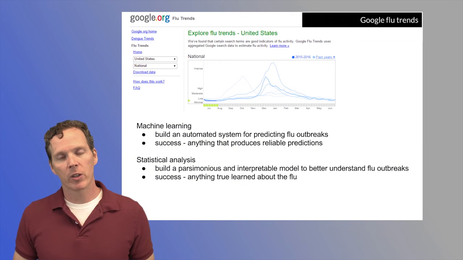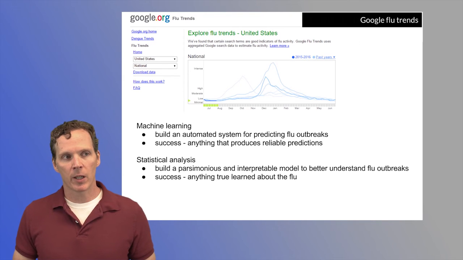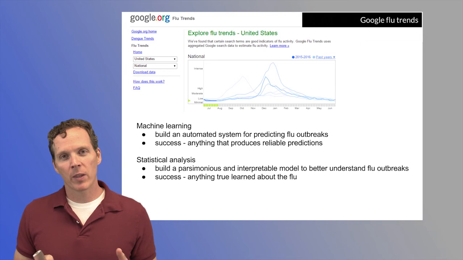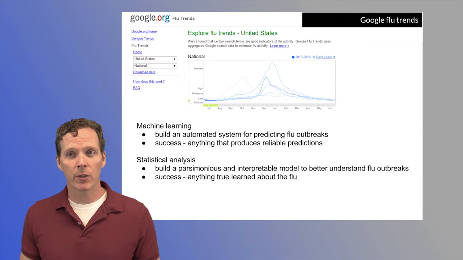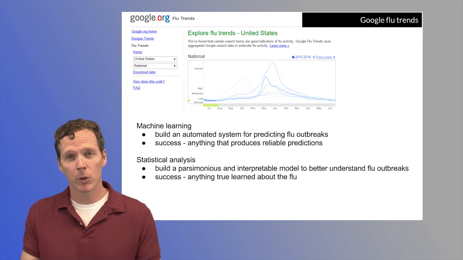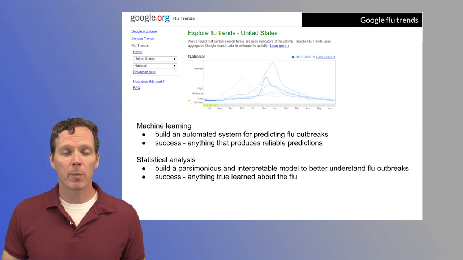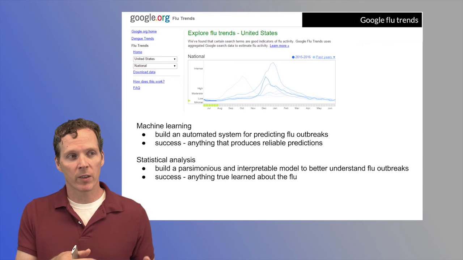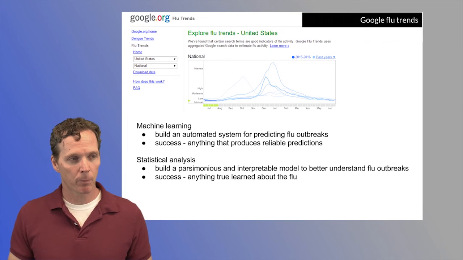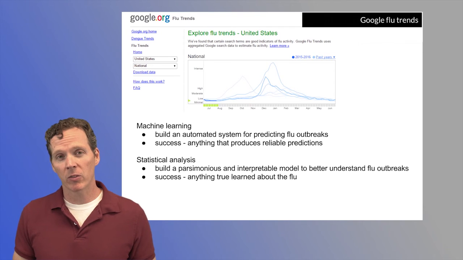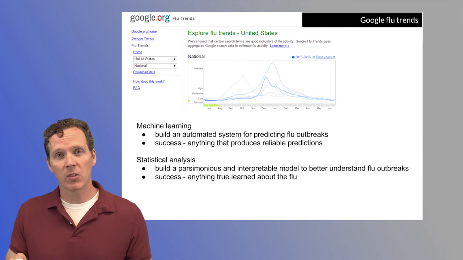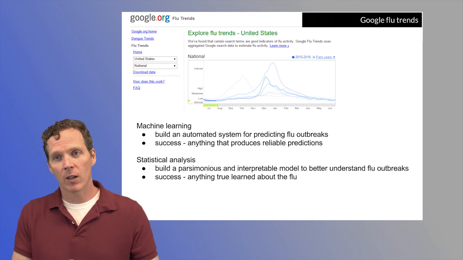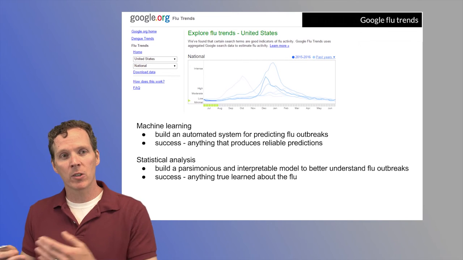Another very famous prediction example was Google Flu Trends. Clever people at Google came up with the idea that they could detect flu outbreaks before the Centers for Disease Control by looking at search terms and geographic information. If lots of people were searching for Tamiflu, or headaches and fevers, that might signal a flu outbreak in a particular area. Their goal was to build an automated system for predicting flu outbreaks, judged against the more thorough but slower CDC data — beating the CDC in time while using its high-quality data to validate their algorithm.